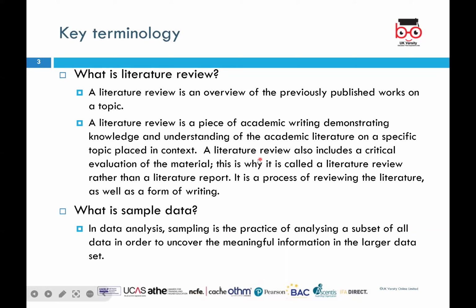So, a literature review is a piece of academic writing that demonstrates your knowledge and understanding of the academic literature on a specific topic placed in context. A literature review will include critical evaluation of the material. This is why it is called a literature review and not just a literature report. A literature report is not analyzed critically, whereas a review is analyzed very critically and in depth. So, this is a process of reviewing the literature and a form of writing.